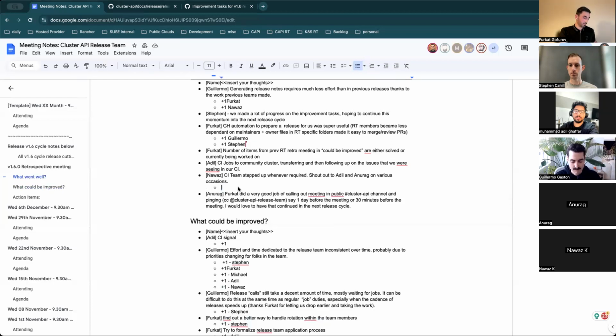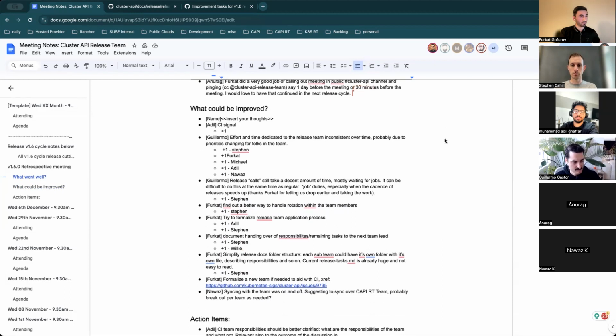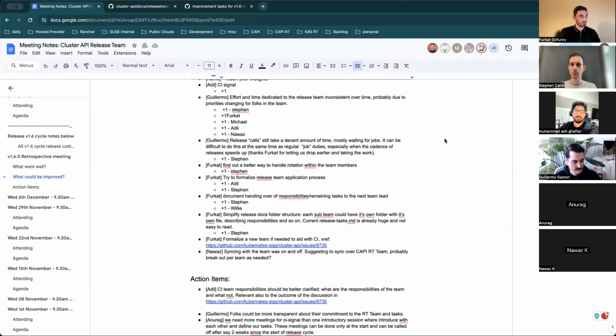Yeah, I mean, I think the 1.6 release, I was mostly not really available during beta releases and RC, and I think Adil stepped up, and there was always Anurag to follow up on migration tasks and many other CI flakes as well. I think they kept the CI conversations going around, and there was very active involvement. So I loved seeing that. Kudos to them. This could be very CI team specific, but nonetheless, I think they deserve a shout out. Thanks, guys.